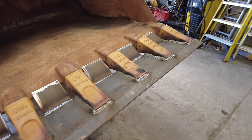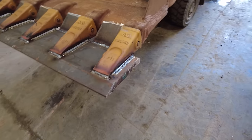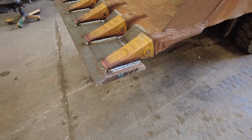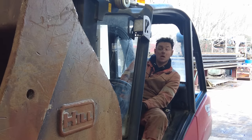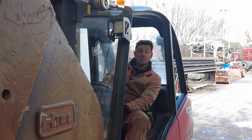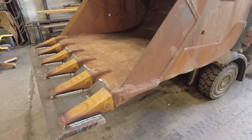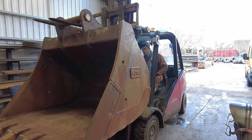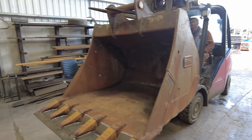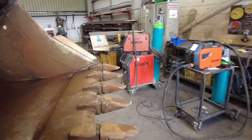Which seems to be alright, Cal. Yeah. Did it weld alright, that little 323? Yeah? Mint? Yeah? Mint. Smooth. So it gets Cal's approval, little Kemppi. Right, do you want to go and bang that up again? Tom's waiting in the yard for it. And then they'll crack on with this one.